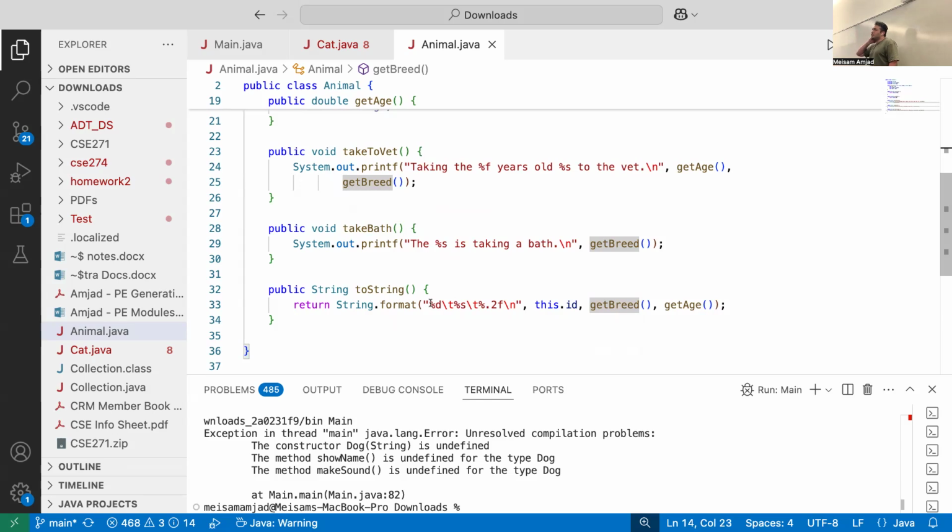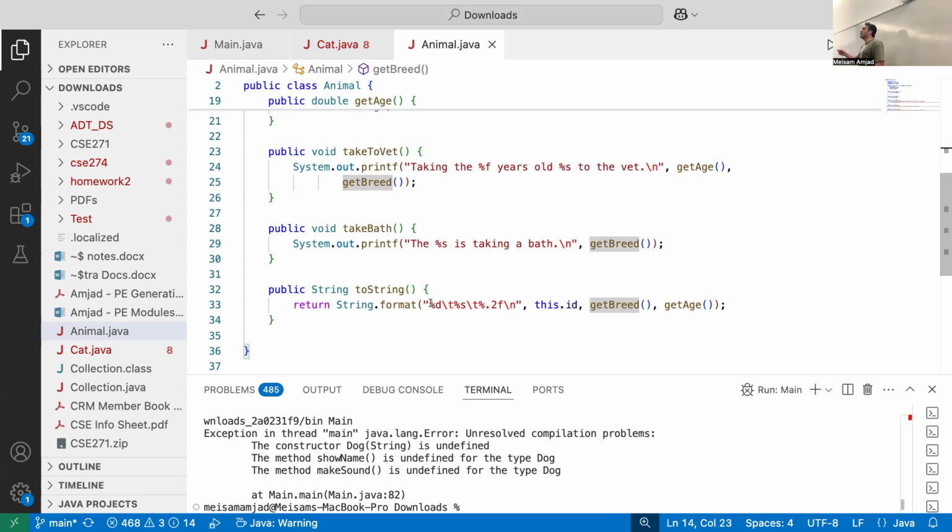Does anybody know what the toString method does exactly? You've seen it a lot, probably. So the toString method is responsible for how, when you create an object from this animal class, for example, you create an object from this class, you call it, I don't know, A, and then when you say System.out.println(A), the first thing that Java does is go through the class and look for the implementation of the toString method.